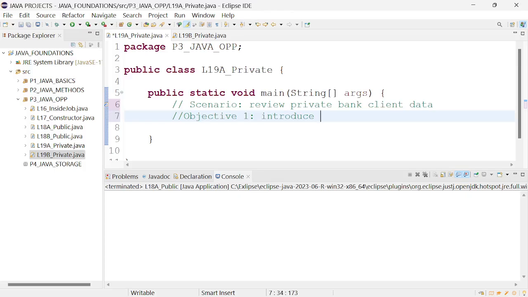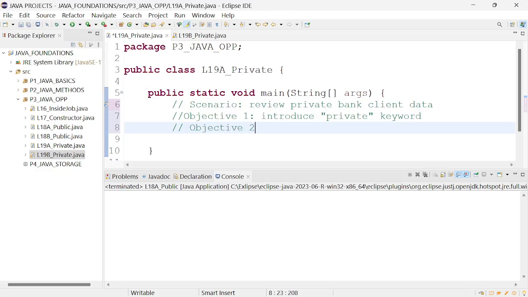Introduce private keyword. Objective 2. Implement get and set class methods.